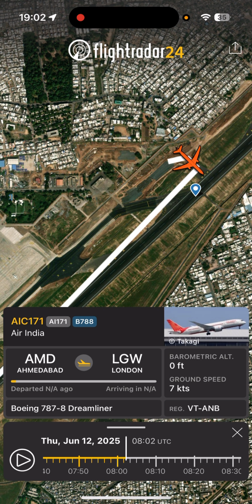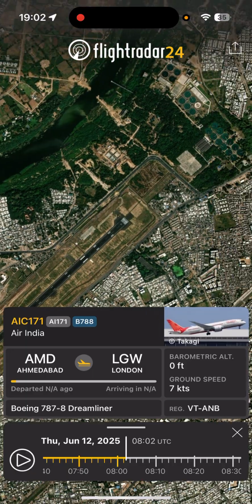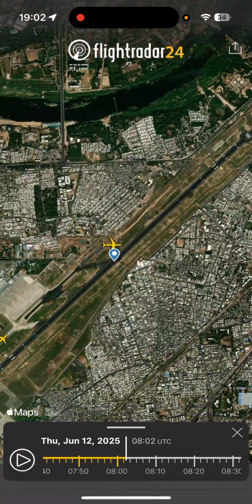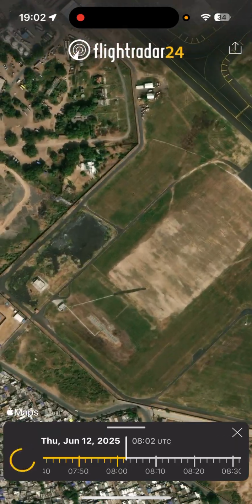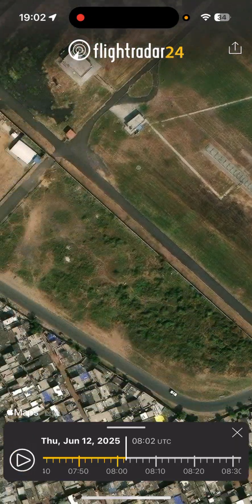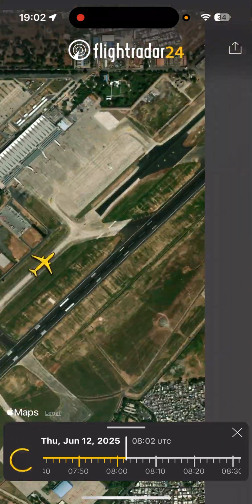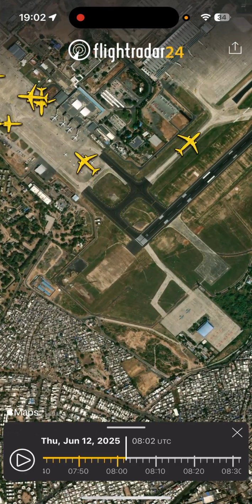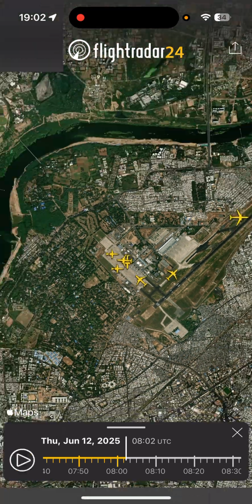If we click right here, as you can see, it looks like it took off from the intersection, but do not actually believe that. It back taxied, because if it had taken off from the intersection, the plane wouldn't even have been able to rotate in the first place. It would have probably overshot the runway and crashed into these houses. But it back taxied and then took off, and it reached around 625 feet. That's the last calculated altitude of the plane before the plane eventually entered a stall.